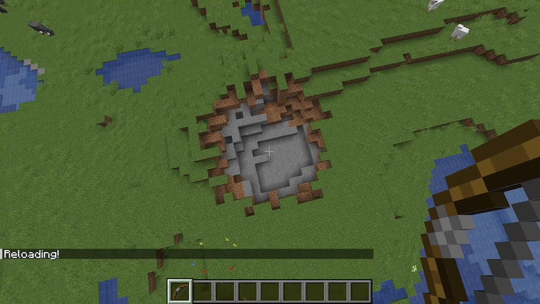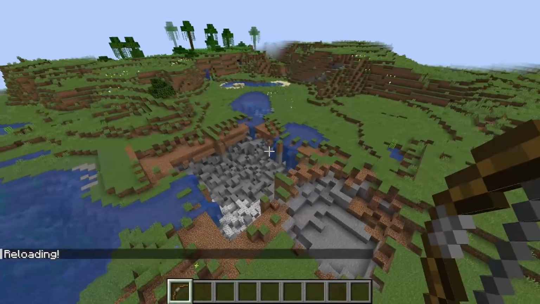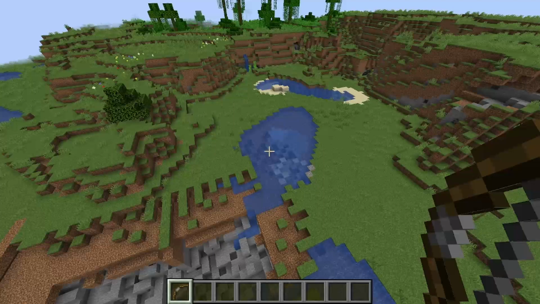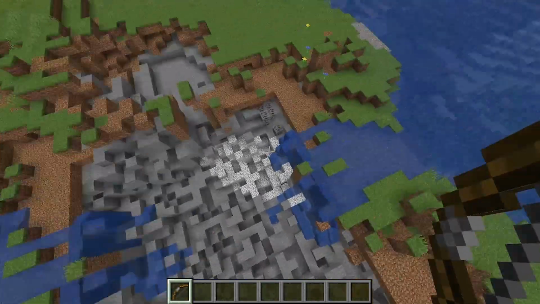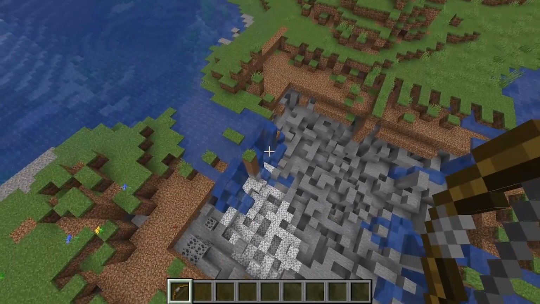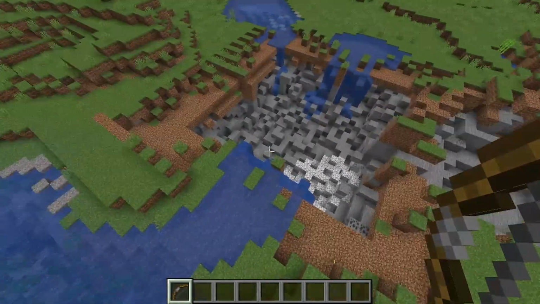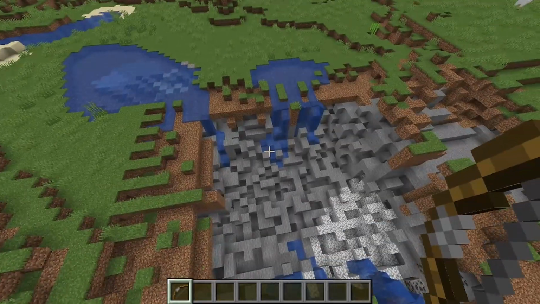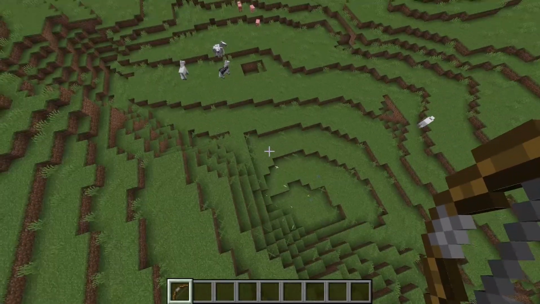Once I reload properly. Oh my goodness. It's just... Okay. Yeah, so I don't know why, but when it does that, for whatever reason, it just spreads all the way out. Not sure why. And also it seems to instantly vaporize anything that's just standing near it.